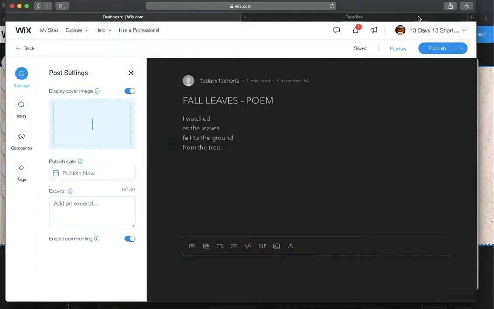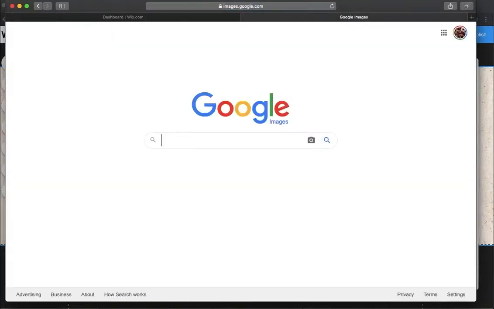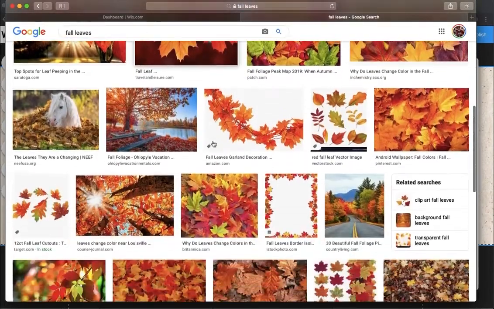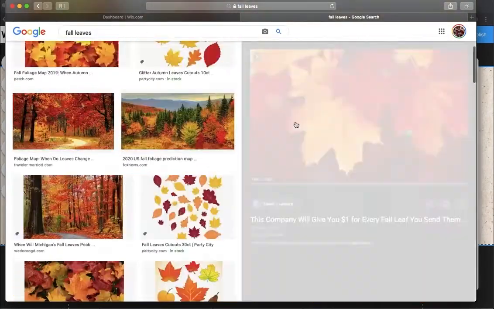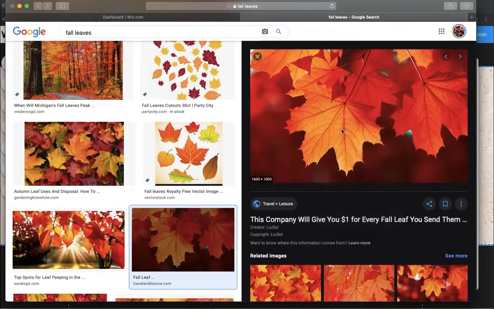I am going to go ahead and head to Google Images, and let's find a nice picture of some fall leaves that we're going to be able to use. Go ahead and type in fall leaves, if I can learn how to type that right. Scroll down. Oh, that one looks good. Now, of course, if I was not doing this in a tutorial, I would find an image that I could properly credit to the original artist. But for the sake of this tutorial, let's just blast through this.